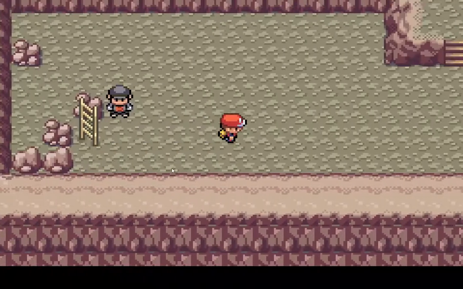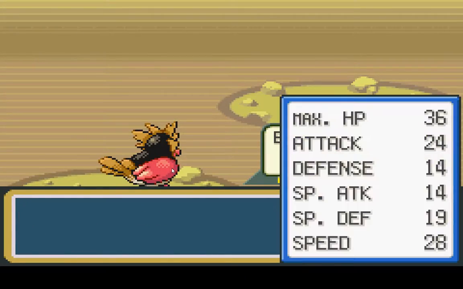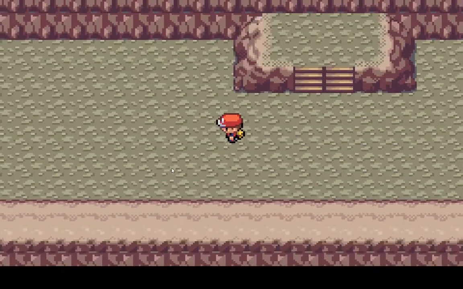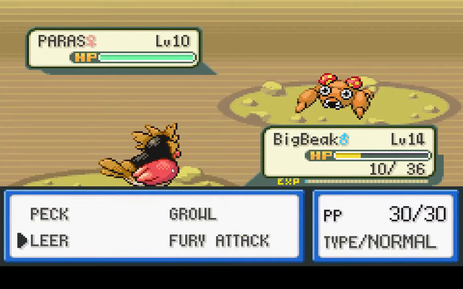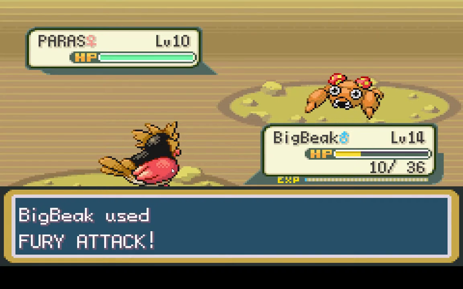I'm just using my Pokemon till they die, basically. I don't particularly care. And they can level up and stuff, and ooh, a Star Piece. I could sell that for monies. Ooh, a Paras. How do I attack you without killing you? Fury Attack?